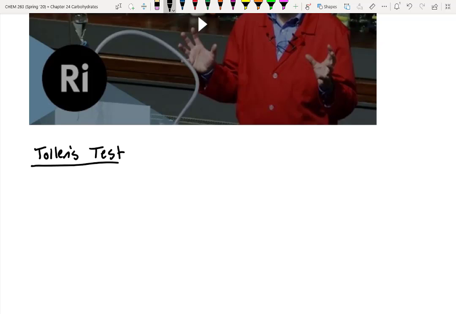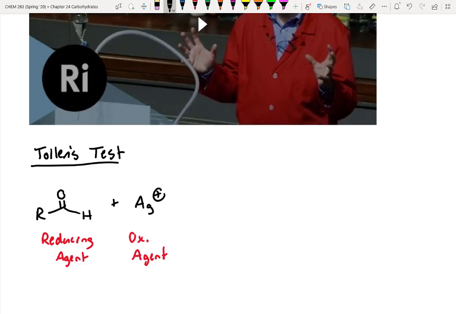And the Tollens test was done for many, many years as just a qualitative test to see if you had a reducing sugar. So in this case, this is going to be our reducing agent, our aldehyde on our ring open form of our sugar. And what they're going to do is react this with silver cations. And the silver, in this case, is going to act as the oxidizing agent. And we're going to get some electron transfer chemistry to occur, meaning redox chemistry. And we're going to oxidize our aldehyde to our carboxylic acid. But if you think about it, the oxidizing agent's going to gain electrons during the process. So if silver gains electrons, it's going to form silver metal. So if we think about it, what's happening here is we're forming shiny silver.